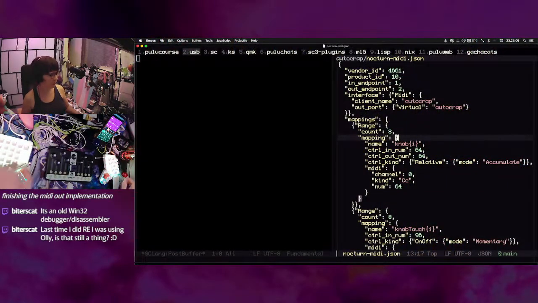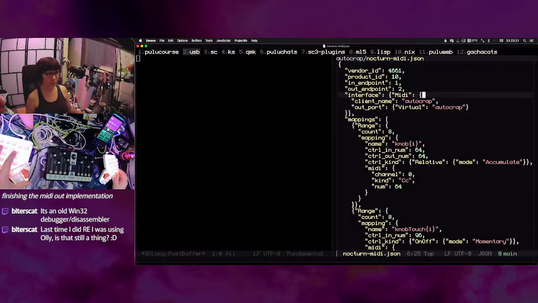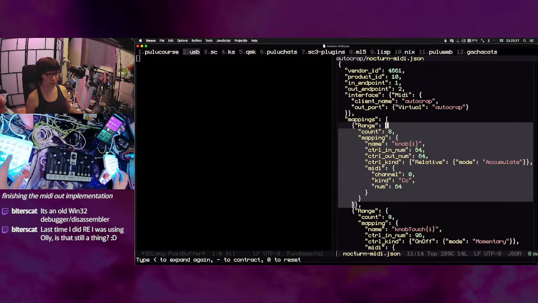There we go. So, interface here, MIDI in this case, mappings, a range looks like this.